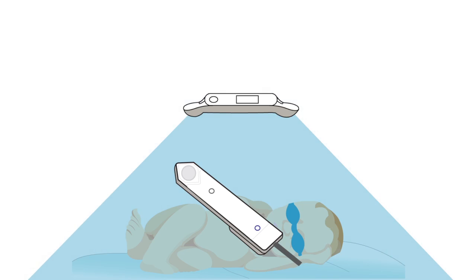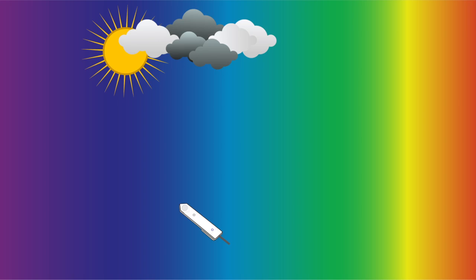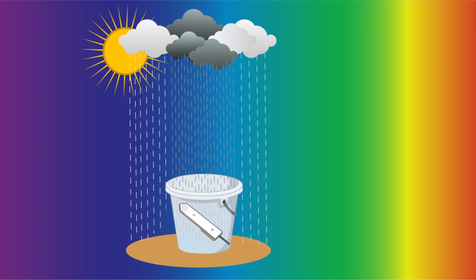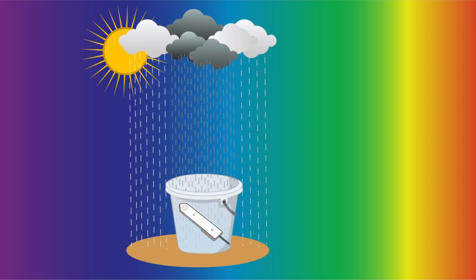The importance of identifying a solution capable of pinpointing the right wavelength versus one measuring a broad range can be thought of like this. During a rainstorm, when placing a bucket in areas with heavier pockets of rain, you efficiently collect greater quantities of water.